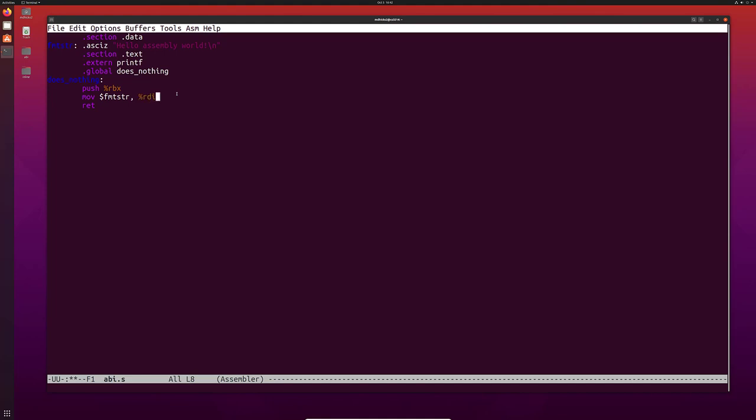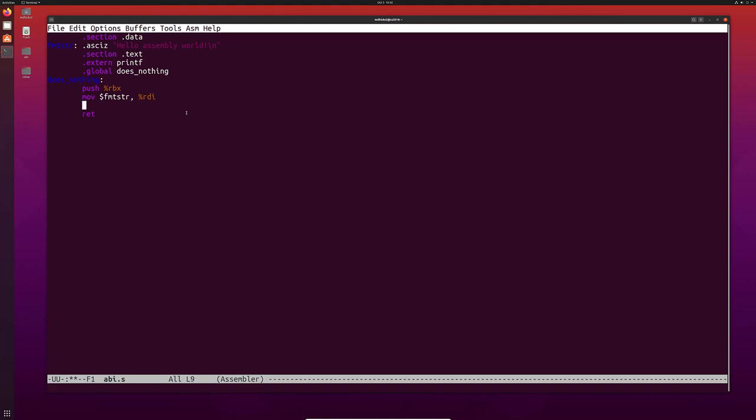So remember, printf takes the address of a format string. We reserved space in our data section, and we gave a label to the address that starts our format string, FMT_str. So we take that and load it into the register that's used to represent the first parameter to a function. So printf is just like any other function, except it takes a variable number of parameters, which we'll see why that's important in a second.